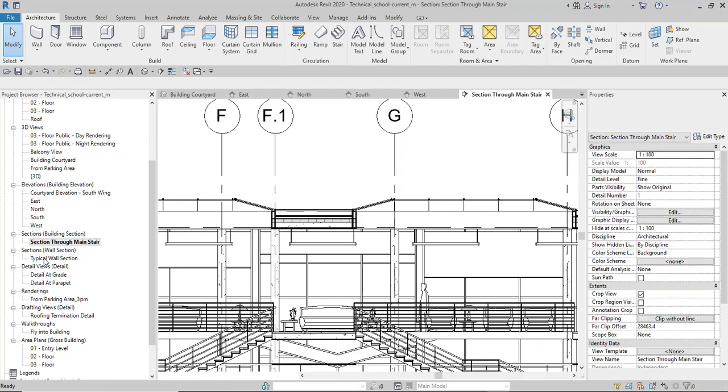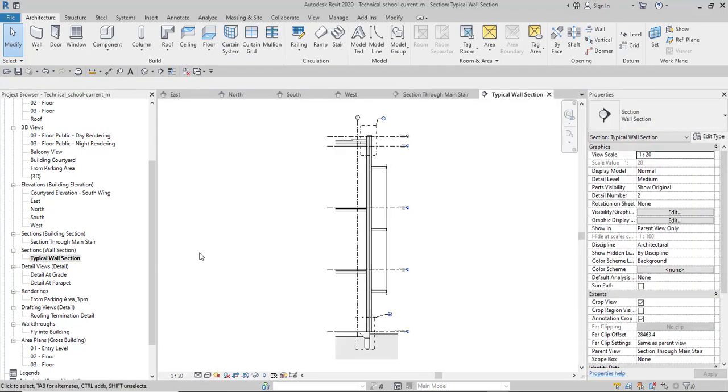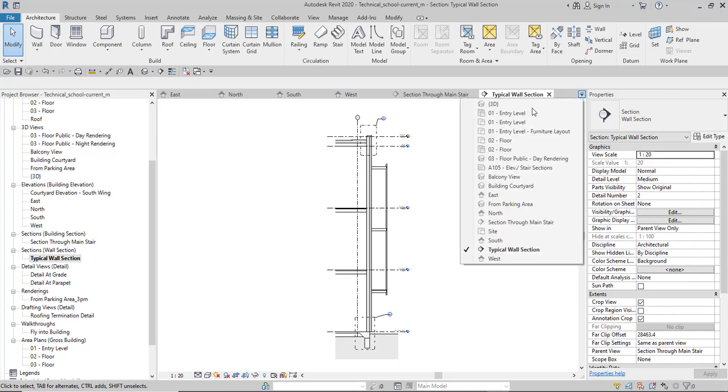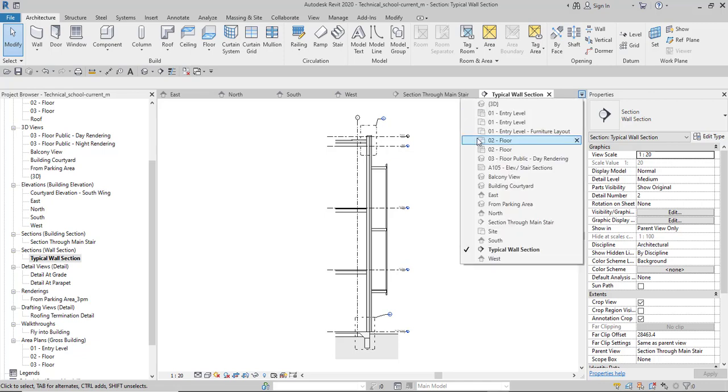Let's look at the typical wall section here. That's the typical wall section, as you can see. Let me go and check how far our rendering is going. So you click on this drop down arrow at the extreme right here, then the list of all the views you are working with will show here, and our rendering was associated with which of the views here, public day rendering.